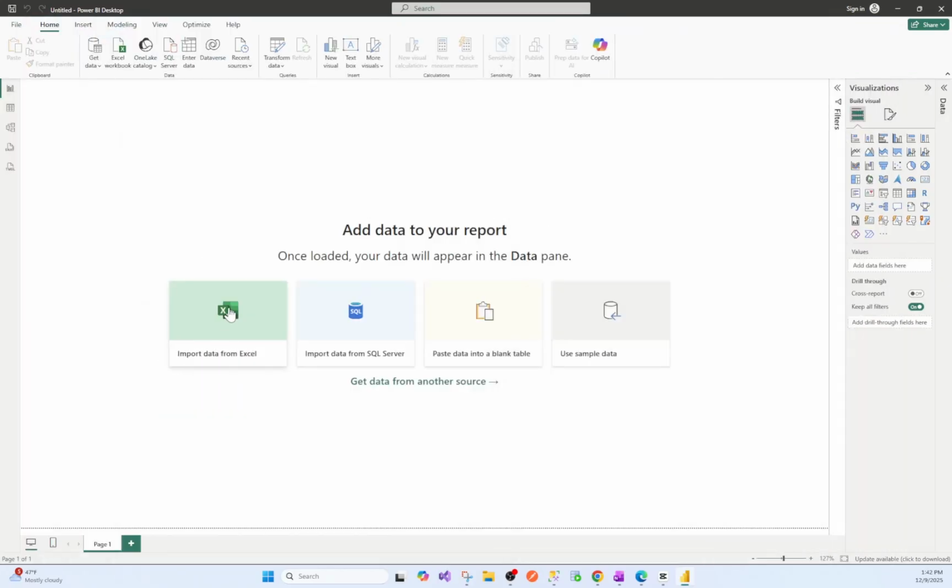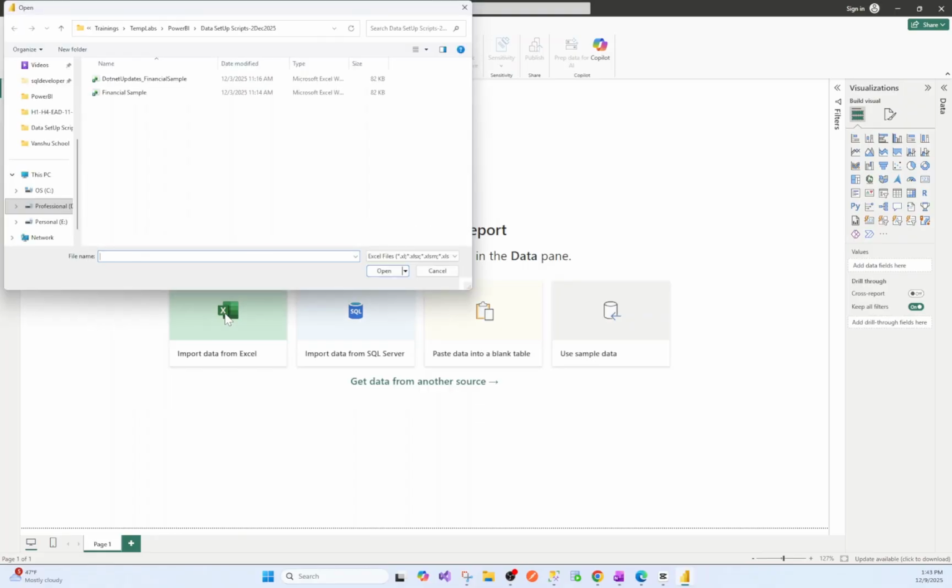Here you can import data by using various data sources. Since we are using Excel, I'll click on the import option. This will give the options. Go to your folders, and I'm selecting .NET Updates Financial Sample. This is the same sample which I showed you on the earlier screen.